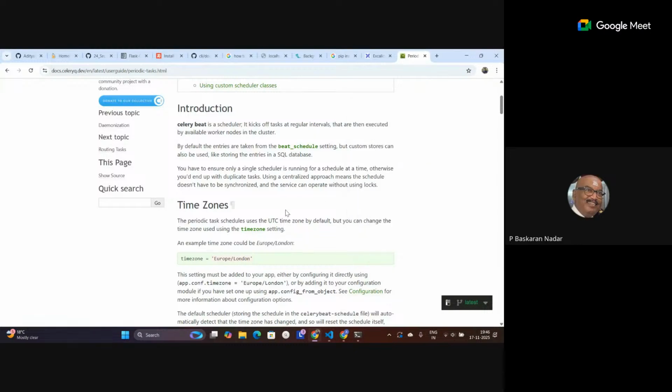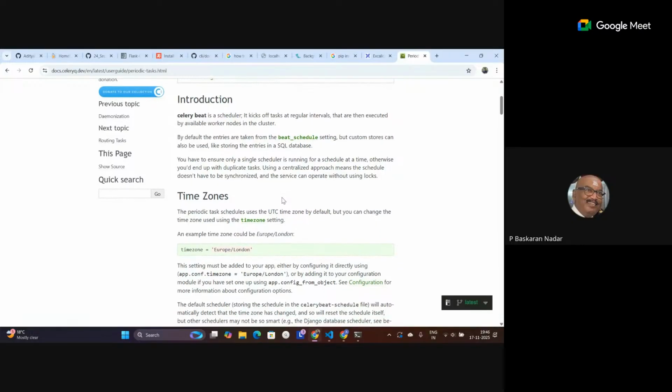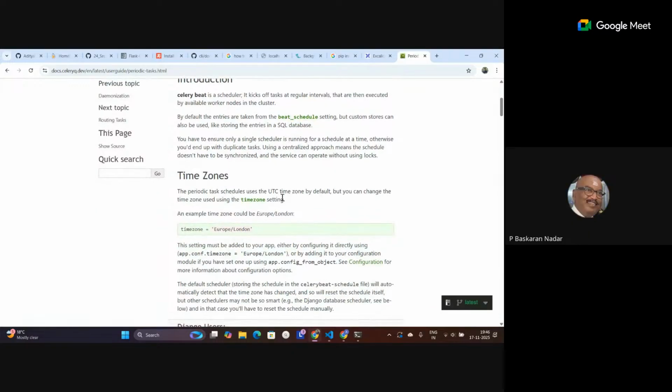I don't understand what's wrong with the simple word scheduler. They wanted to name it Beat, that's all. It's like Madras was perfectly all right, and suddenly some guys came and said, I want to call it Chennai. Who gained what? I don't know. It used to be a nice place called Madras.